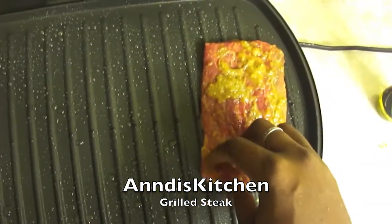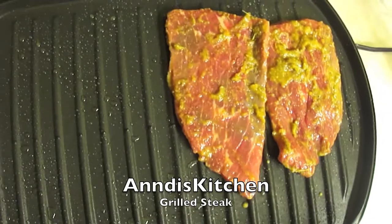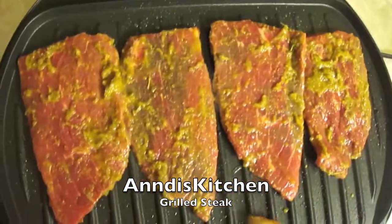You do it so nice. You put your grill there, your grill gonna be chilling. You don't put your grill there, you put the meat onto the grill that's there. I'm just having fun, y'all.